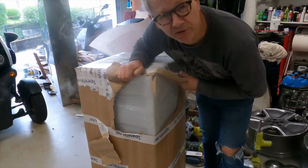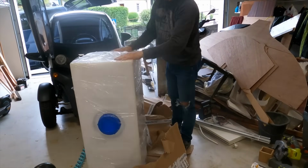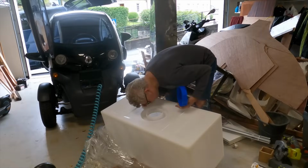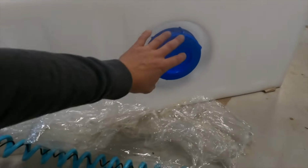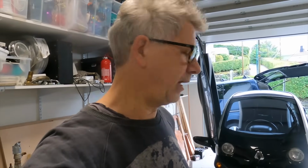It's, of course, for the Fisher. So it's a nice little water tank. It's about 200 liters and has access, a hatch, and we will bring this to the boat and see how it fits. And we have different things to do today, so let's get to the boat.